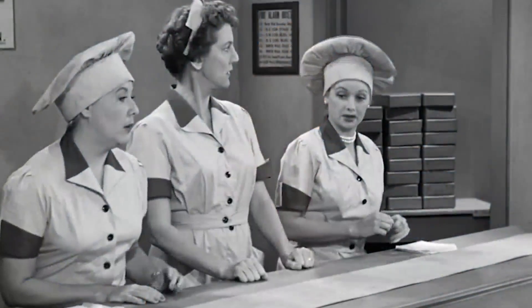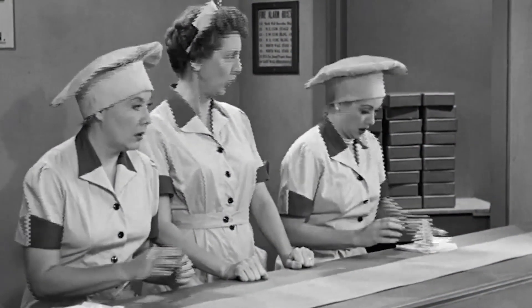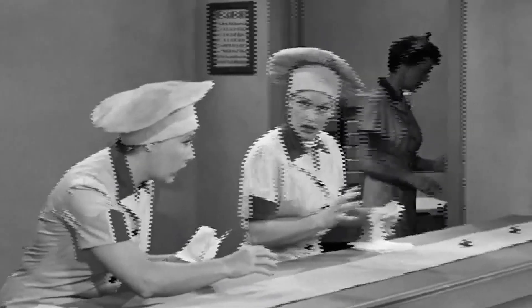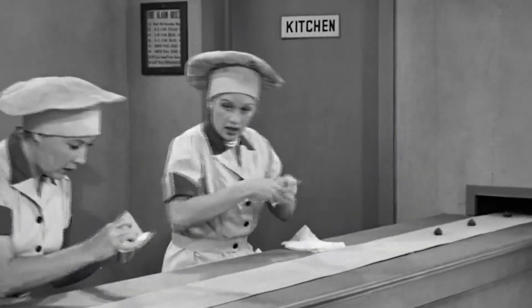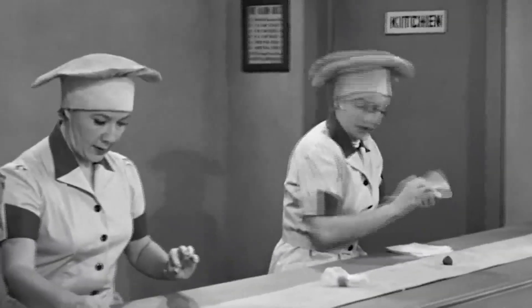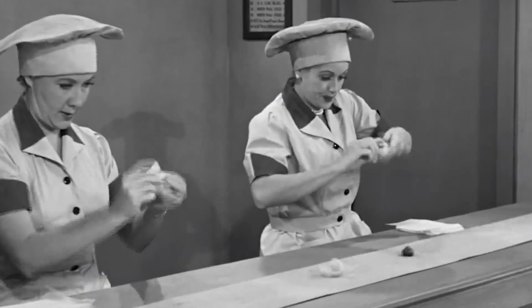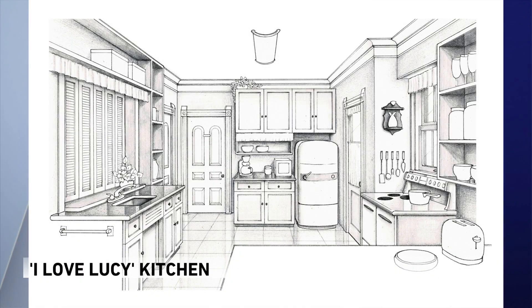All right, let's start — our first one is I Love Lucy. Now what does the floor plan have to do with what you're communicating here? Well the whole book is really anchored by the wonderful illustrations by the artist Inaki. He's in Spain right now watching us and he's a designer, so he went through all these TV shows and created the architectural layouts of the show so we can see behind the scenes, behind the screens, to see the history of the television shows and how he corrected them to make them look more realistic.